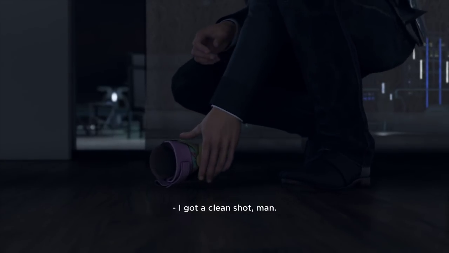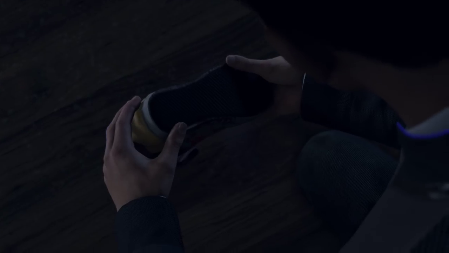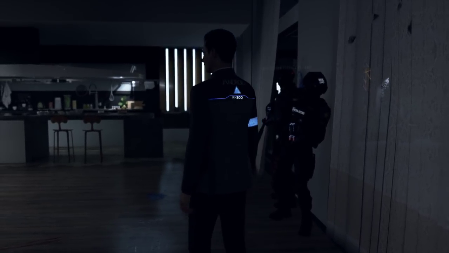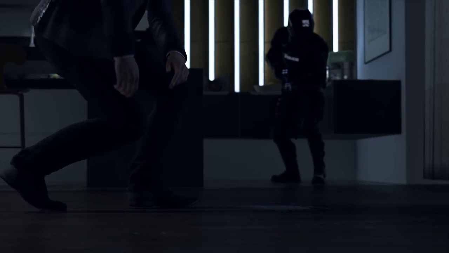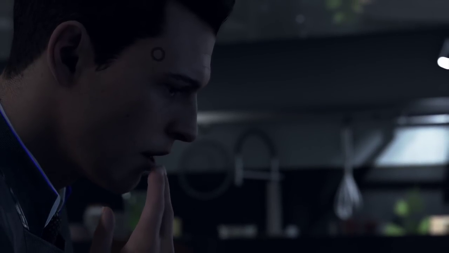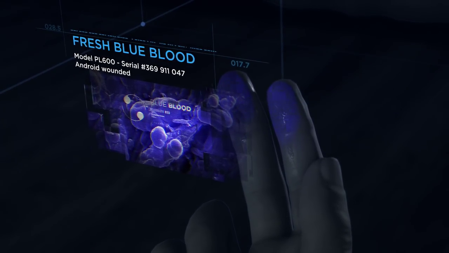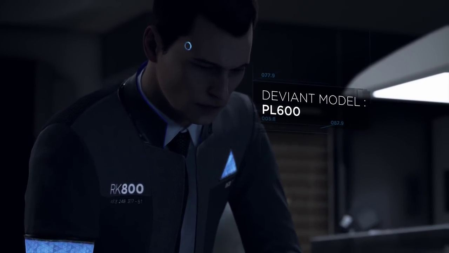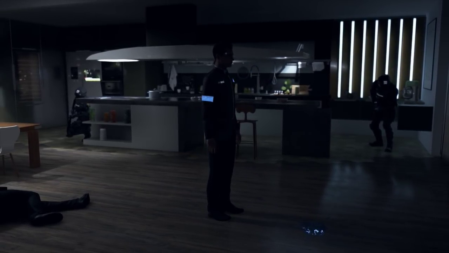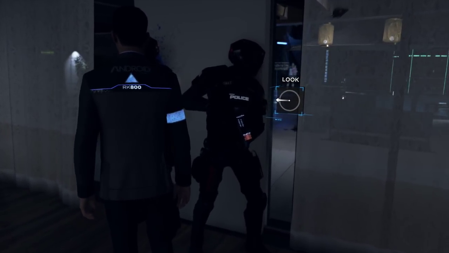So, let's examine this. Okay, so the child hostage could have been wounded because her shoe has got blood on it. You know, human blood. So, that increased us a couple of percent. And then, last but not least, before we go outside, okay, so we know that the android has been shot as well. We know that for a fact. And we're going up another couple of percent. Every percent counts.